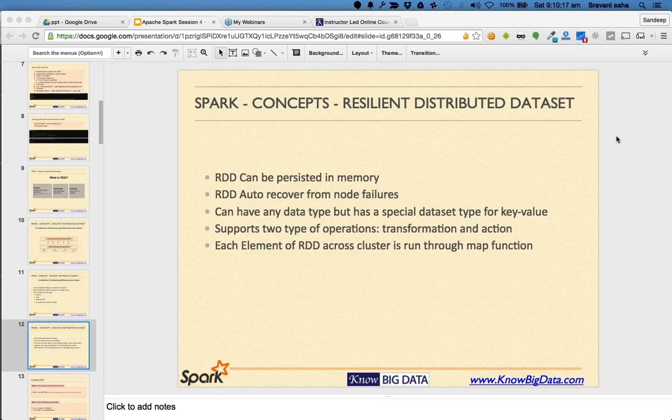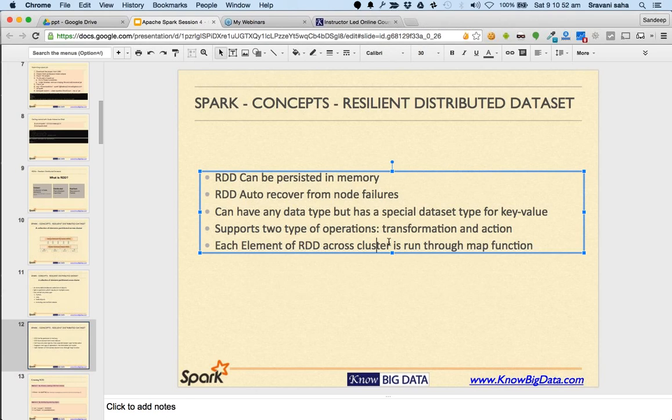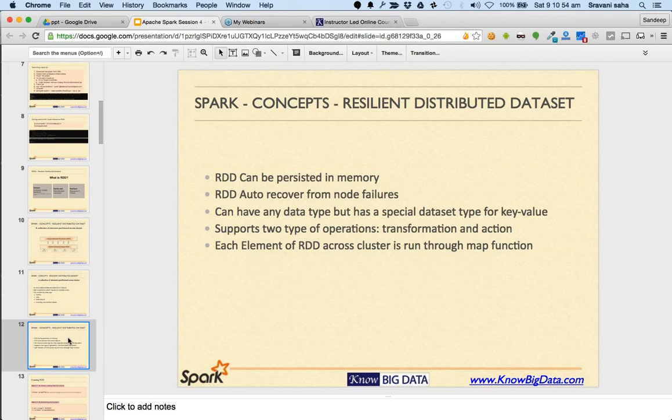Now you might ask, okay, fine, we have got an RDD and we somehow loaded the data onto it. What all can we do on an RDD? RDD has classified functions into two buckets. One is called transformation. Some functions will only do transformations, and some functions will only do actions. We'll talk about these two operations in detail. This is not something required at this point. We'll go through it again.